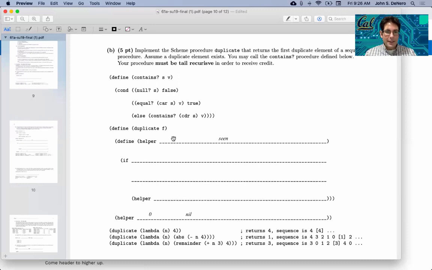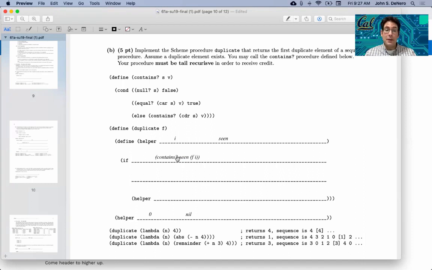If it's the case that what we've seen so far contains the element at index I, now we have to look at everything we've read so far to figure out how to get the element at index I. Well, F is a procedure, so to get elements, you call it. So this says, have we seen the element at index I in this sequence, which is represented as a procedure?